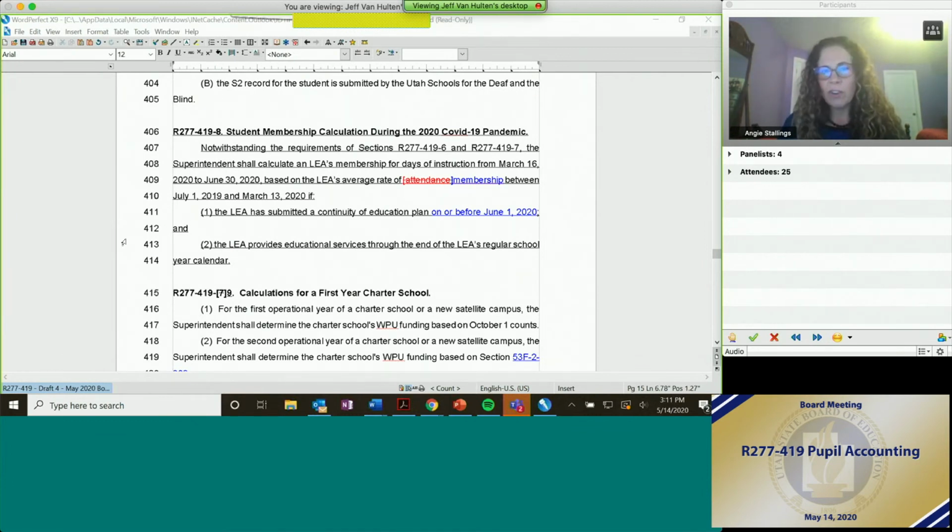And just as other information, if a student were to drop out in high school, for example, we have a couple of measurements that we take. If a student were to just drop from membership of a high school and not re-enroll in another school, that student would be part of the high school's graduation rate calculation. We also have another program that you may be aware of, the Dropout Prevention Recovery Program, that talks about how when students drop off because they have not been in attendance, they may drop off of your membership, but they're still associated with or attached to the last school that they were enrolled in.